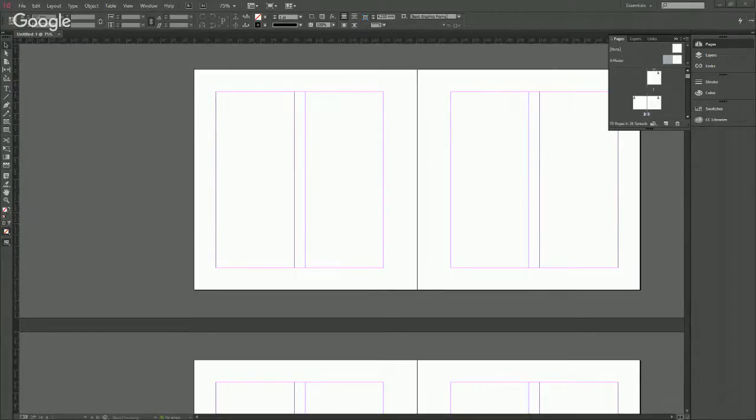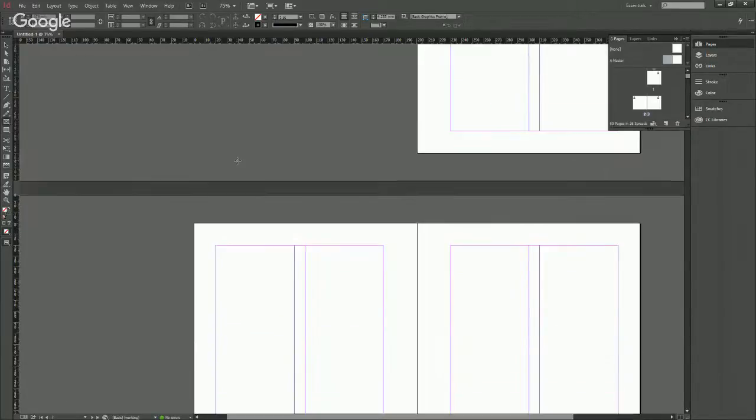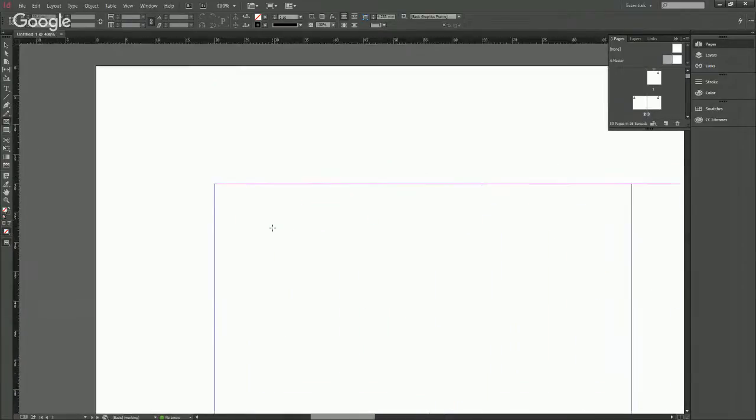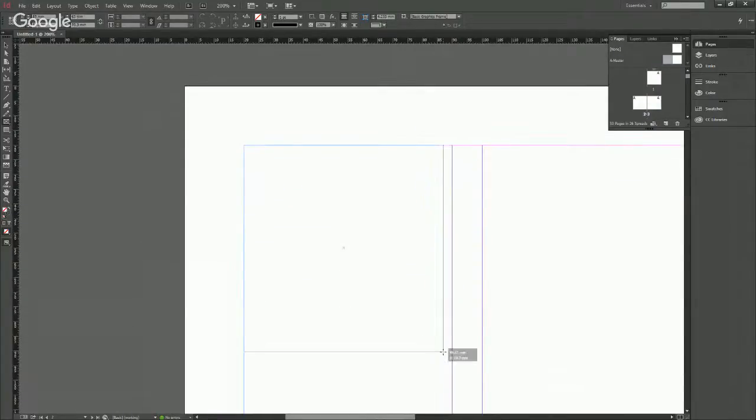Right. If you press T, you should get the text cursor. Plonk that in the top left-hand corner of that first column, on the double page, and drag it down to the bottom right of that column.